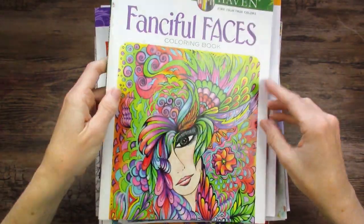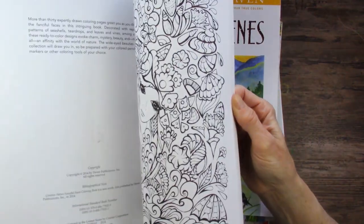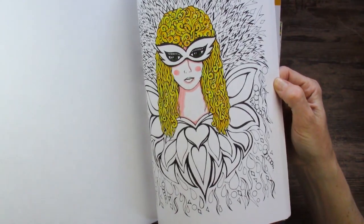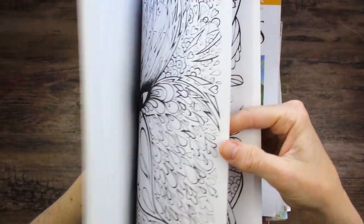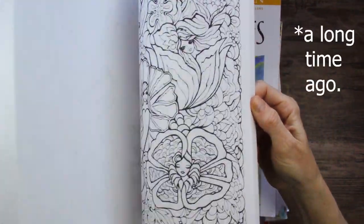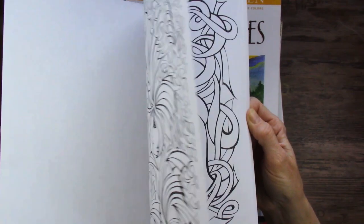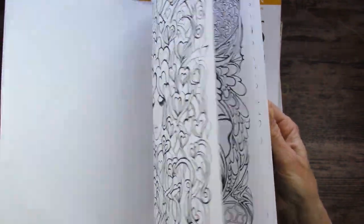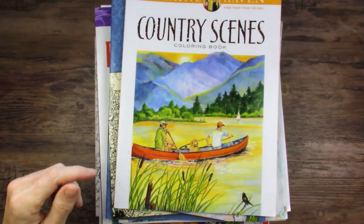Okay, back to coloring books. Fanciful Faces. I think this one was my mom's. No, this is something I've done. So I think what I am thinking of is that this is the same book that I got from my grandma, because she really likes these ladies. Yeah, I haven't done anything but that little bit of hair, so I have a lot of work to do.